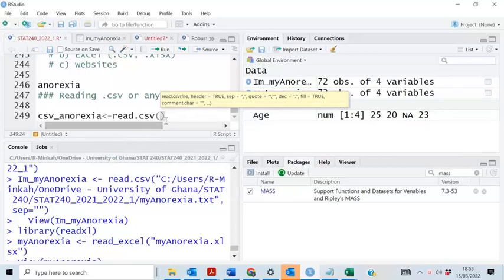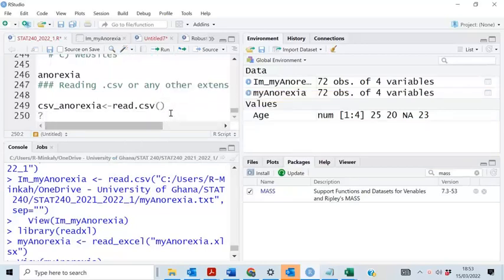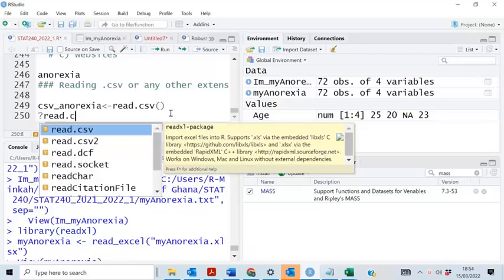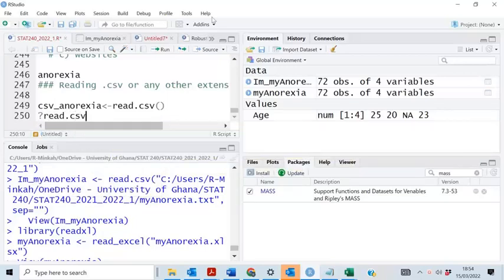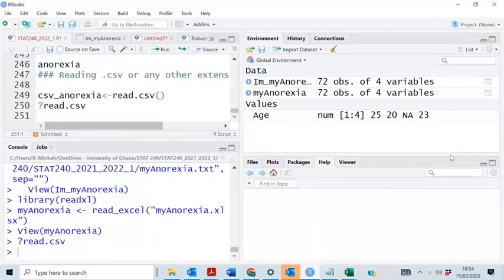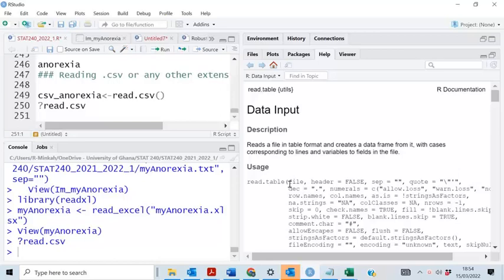Okay. Now, if you go to read.csv, let me look at the help files for read.csv and explain before we use it. Look here. We just need these first two. There are so many things you can do with it, but we need just these first two to be able to work. Sometimes the third one is included, but it's okay for now. So file is the path, right? Or the name. If my R is residing in the folder, I just need the name. I don't need that long file path I copied.